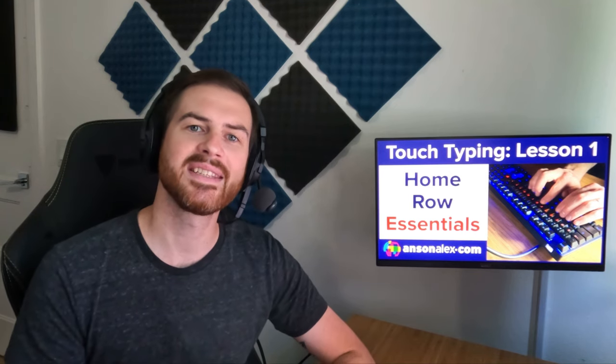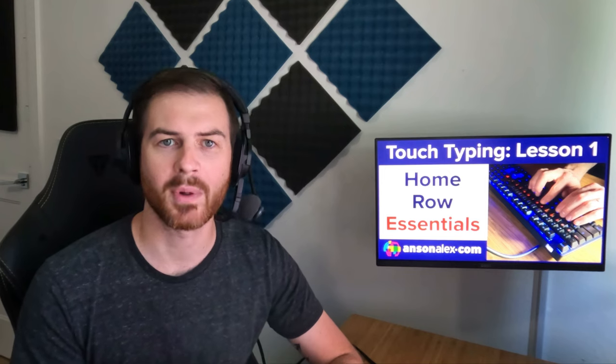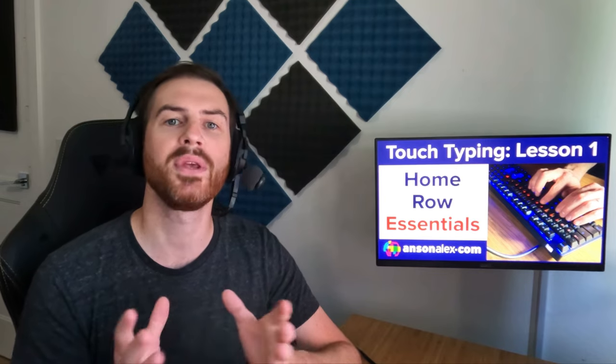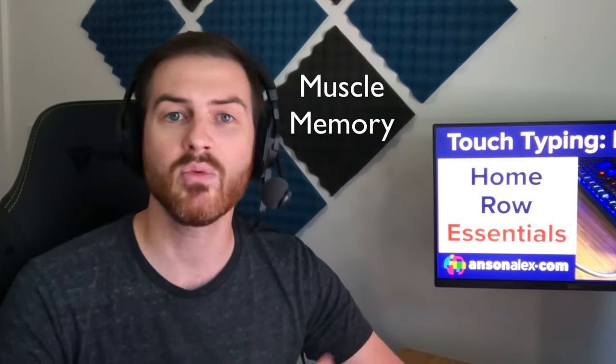Obviously, if we're just typing keys in the home row, getting back to this position shouldn't be a problem. But as we start to expand our reach on the keyboard, getting back to this home row position will become essential. The home row gives us a central position to easily access all of the other keys on the keyboard. It also allows us to type without looking at the keys, because if we know that our fingers are on the home row, then we can memorize the movements that they need to make to reach the particular keys. If we don't know where they are on the keyboard, then they're not going to access the keys that we're looking for very well. This repetition creates what is called muscle memory, which over time will make it so that you don't even really have to think about which key you're typing, your fingers will just type it for you.